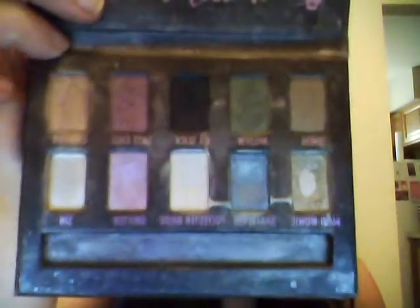And then I have this Urban Decay, what is this, the Wallpaper palette? And I really want to focus on using a lot of this. I might have to do a project with that, but I have a lot of dips in there. And then I have an Ulta Holiday palette and the Urban Decay Book of Shadows 4, depotted in here. So I just really need to get these into like a Z palette or something like that, because I will use them more. So I'm actually going to do that after I do these videos. I'm finally going to do all the things I said I'm going to do, and I'm going to order a Z palette.